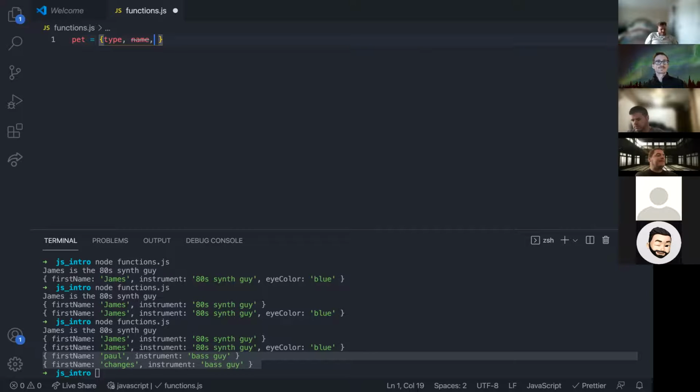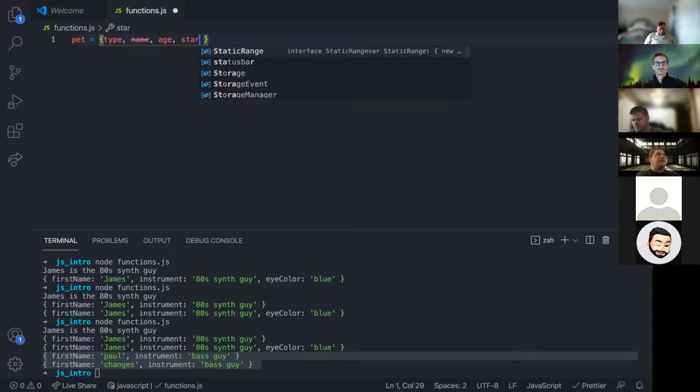Let's give it a name. What else? Let's do something with a number on here. Age? Age. Let's give it stars too. We'll have votes, likes.